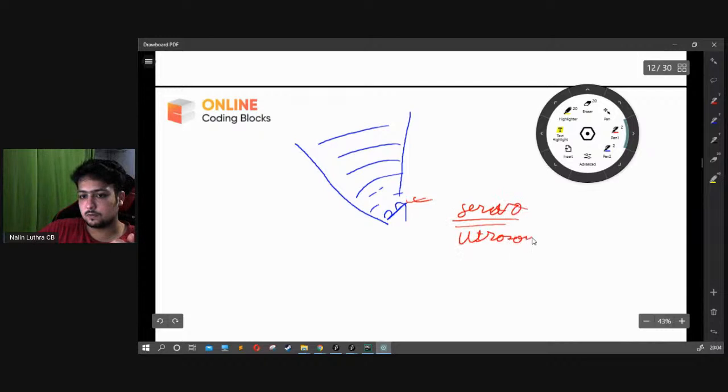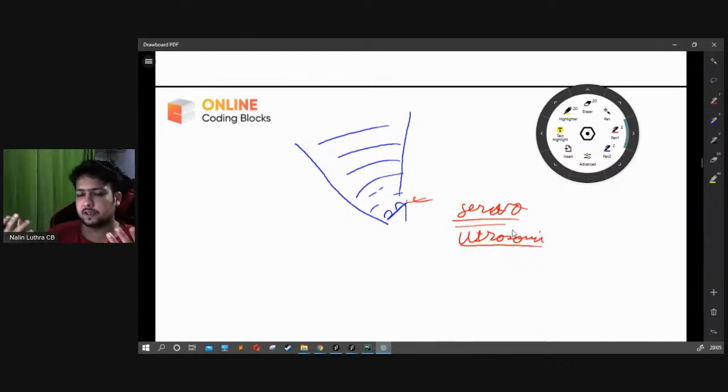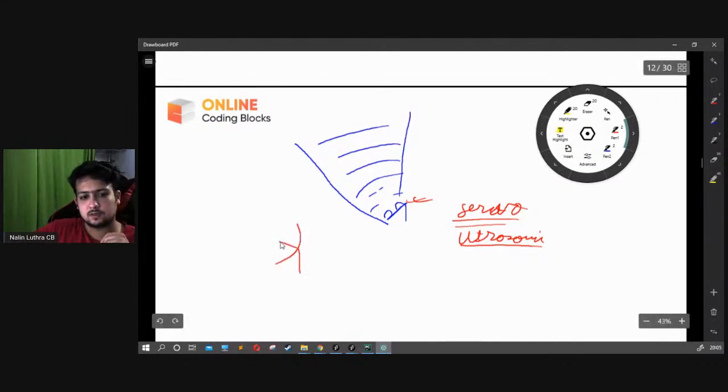So the radars which have been used in army, military, or defense areas, or where there are high securities, also work in a similar way. They are made something like this, I would say. Okay, so this is how they are built. They have a dish type of a thing, and they rotate like this below.